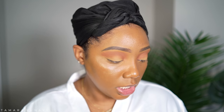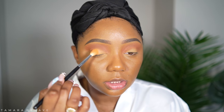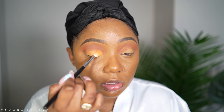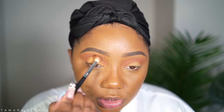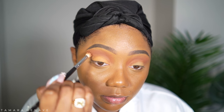And this is the perfect shade of brown. It's not too dark, you know, it's not too red. It is perfect. So now I'm going to go in with that lighter shade and apply that on my lids. I'm going to pat it on because I find patting this shade really does help to get the pigmentation of the color on the lid. Because if I use swiping motions, it's just not going to work. And then really quickly, I'm going to go back with that darker shade and go back in my crease to help blend the colors together. Just like that.